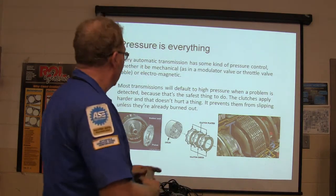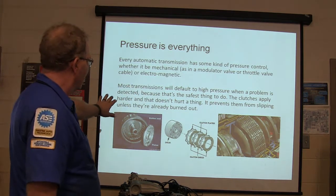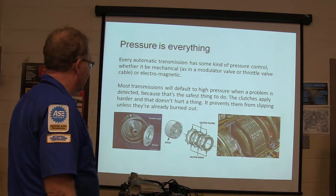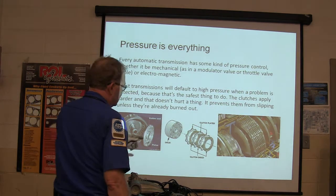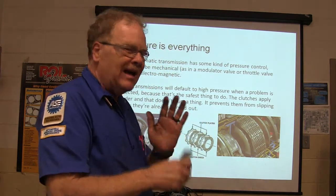That's what that's about. Most transmissions will default to high pressure when a problem is detected, but that's the safest thing to do. The clutches apply harder, and that doesn't hurt anything. It scares the daylights out of you, jerks a crick in your neck, but it doesn't hurt anything. It prevents them from slipping unless they're already burned out. These little clutches don't have much lining in them. They don't take very much to burn them out, so you don't want them softly applying.